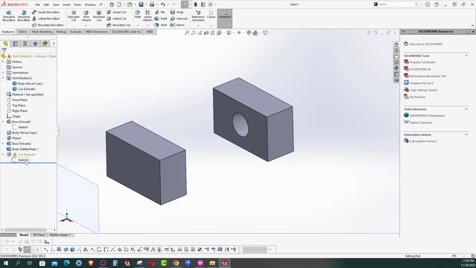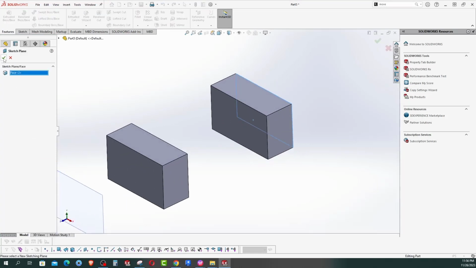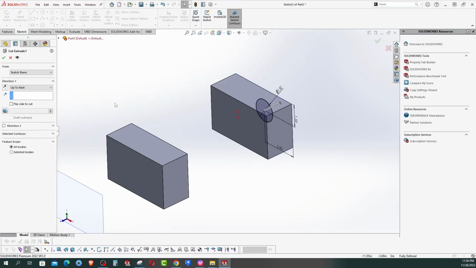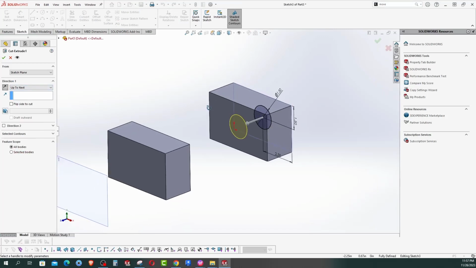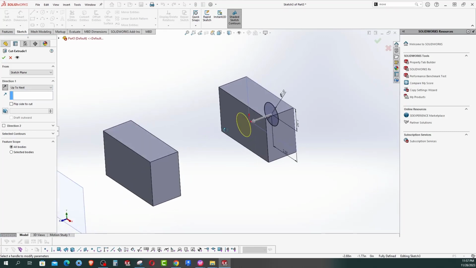What if we just put the sketch plane here, and then choose up to next? I think up to next is up to the next surface. Yeah, I think so. See it here.